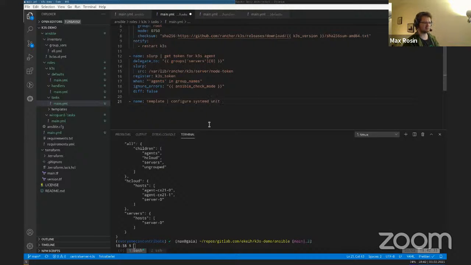And we want to create this systemd unit file now. And for template, we have a source. So let's give it a name for now. Ansible templates by default are using Jinja 2, which is a templating engine written in Python. And as Ansible is written in Python, it makes a lot of sense to use this. And we want to store this on the server as a systemd unit file.